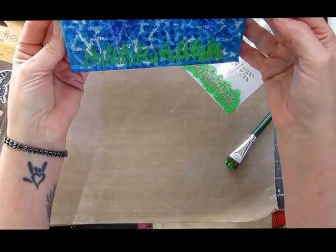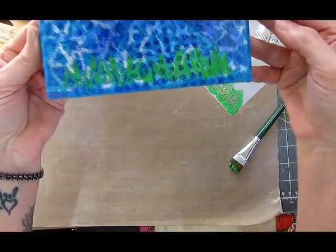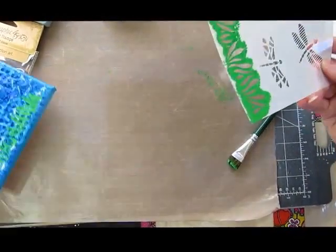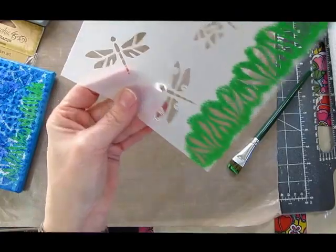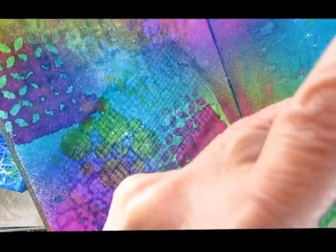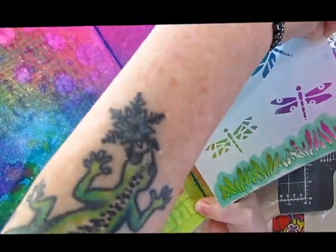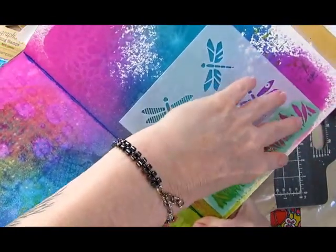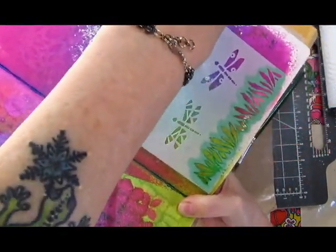But there we go. That's just enough. Just a hint of grass. Nothing too bright, not too much. Now, again, we can take our stencil and put it on another page somewhere in a book. I don't know top from bottom. We'll just put it here. Then we'll say that that was the bottom. Alright. Alrighty.